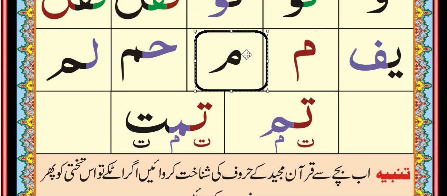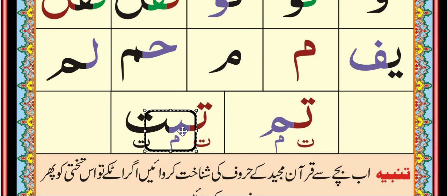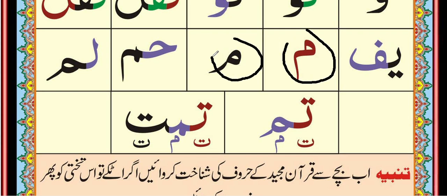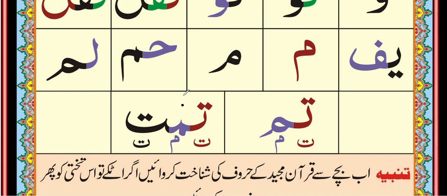Meem. I already told you that this shape is Meem. Okay, this one is Meem, and the third shape of Meem is this one. Meem also has three shapes. The first is this Meem, the second one is that Meem. Okay, two shapes, and this becomes Meem, and this is also Meem. Okay, right, one, two, and this is three, and this is the fourth shape. Okay, Meem has four shapes, so it's easy, inshallah you can easily manage it.